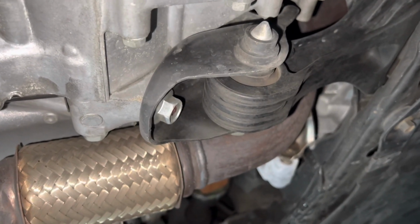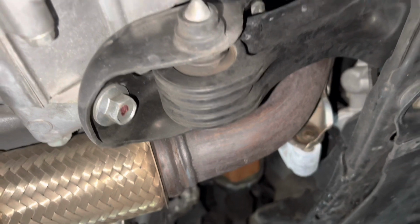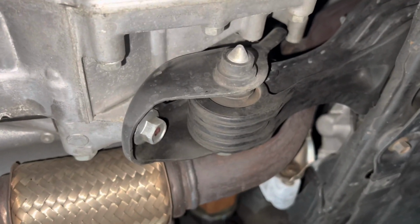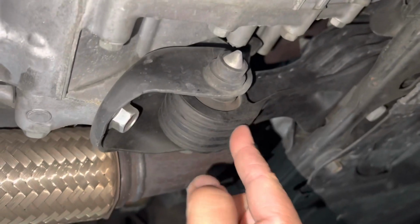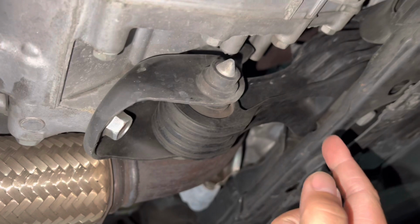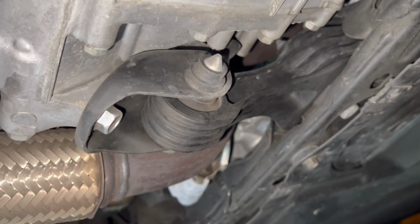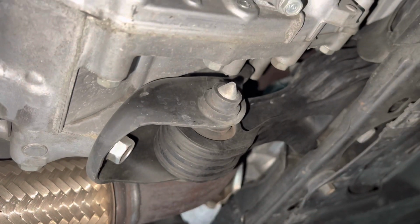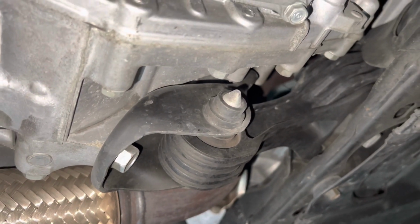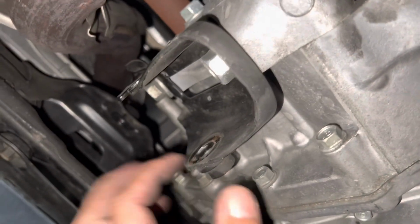Today I'm going to be modding the Honda Civic 2016 10th generation, and I'm going to be doing the rear motor mount. This is the rear motor mount on the CVT for the Civic. What I'm going to do is modify the bushing by adding a little more filling into it to stiffen it up a little, because you want this to be as stable as possible so you get better launches, better traction.